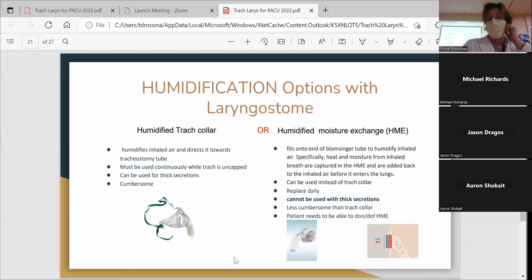Okay, so humidification options, and you might have seen these as well. So previously, am I doing okay on time? Sorry, because I know I talk a lot. I gotta hurry up. We'll have to wrap it up in like 5 minutes. Okay, I can be quick.